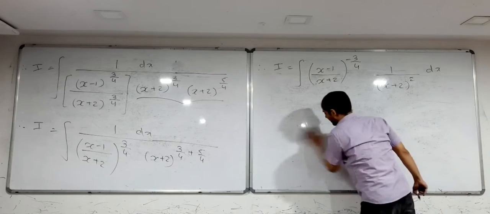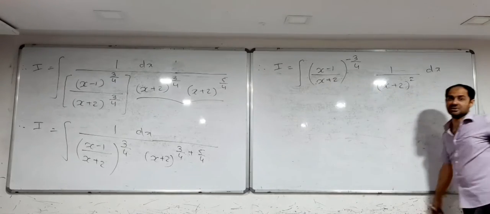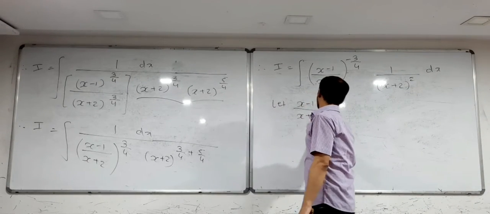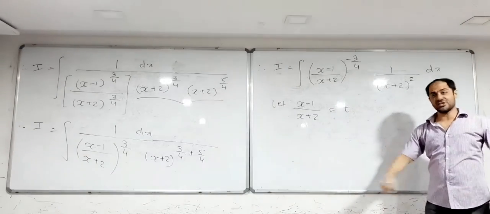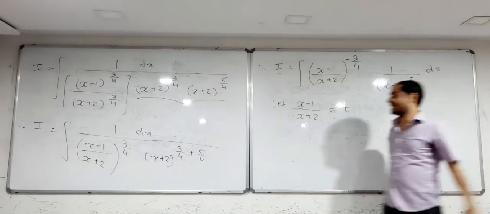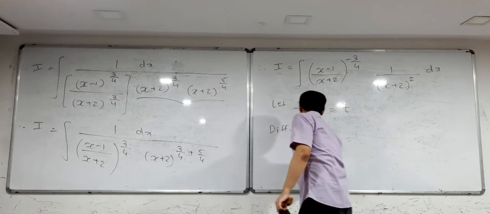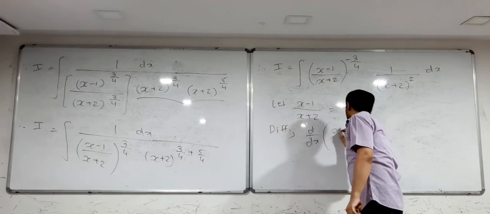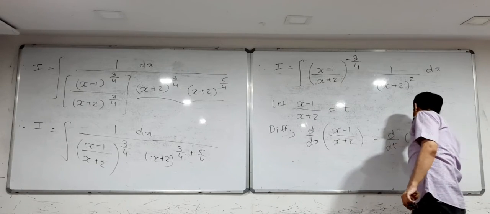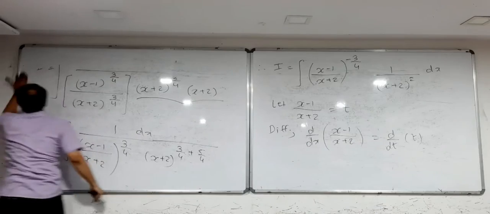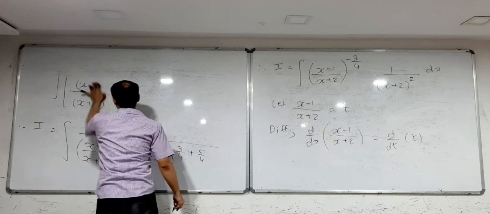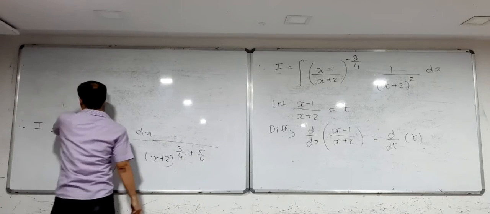And you know how to solve all this? Take x minus 1 upon x plus 2 as t. When you differentiate, on the left what will come? The quotient rule gives 1 upon (x plus 2) whole squared, which goes into dt, dx. So differentiating, d by dx of (x minus 1 upon x plus 2) is equal to d by dt of t. This is how it is done: on the left it is with respect to x and on the right it is with respect to t. And I will solve one more such question which will help you.